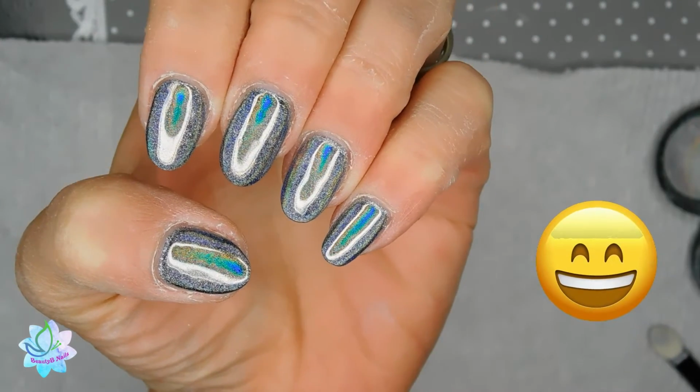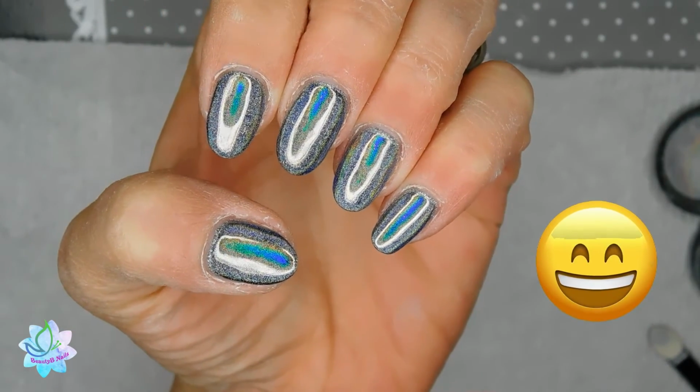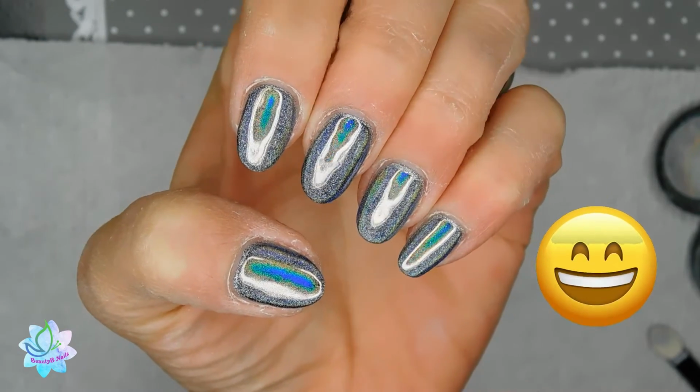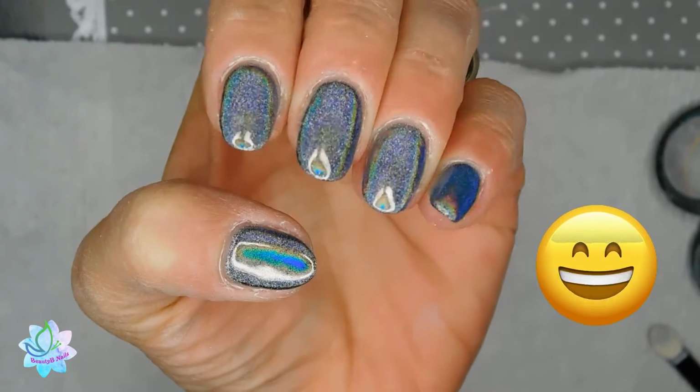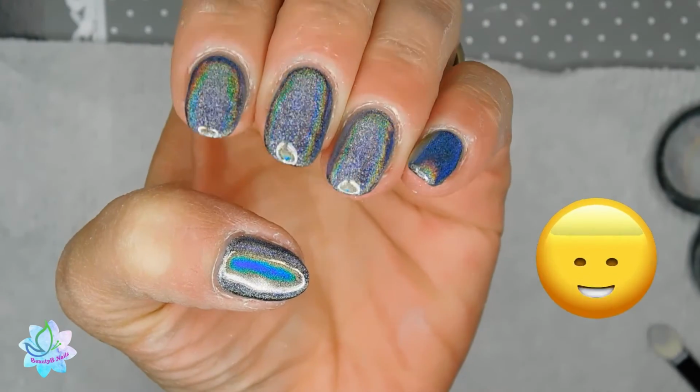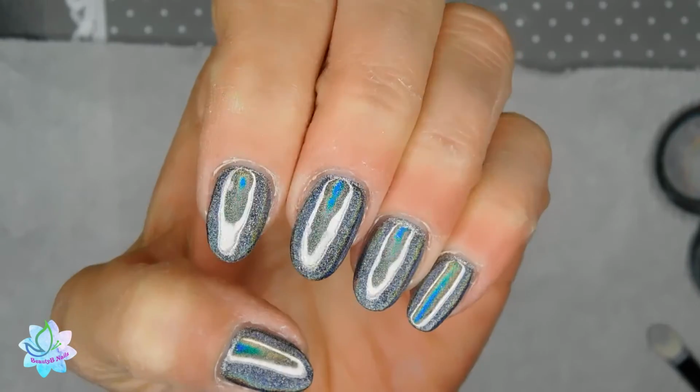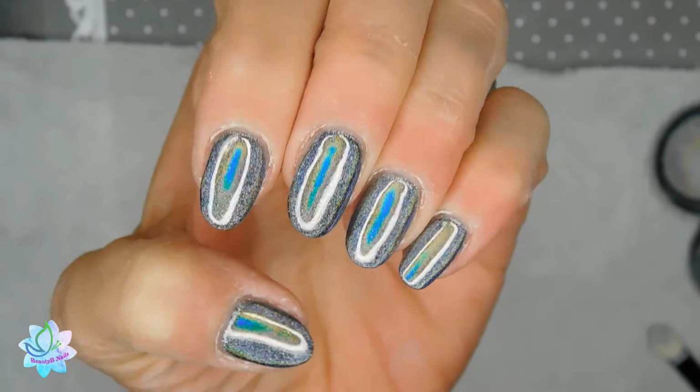So that's what I came up with. Just a simple mani with some beautiful holographic chrome powders. I will leave the link to these down below for you guys so you can go check them out. But just look how beautiful that is. I could just stare at that all day, guys. Beautiful.